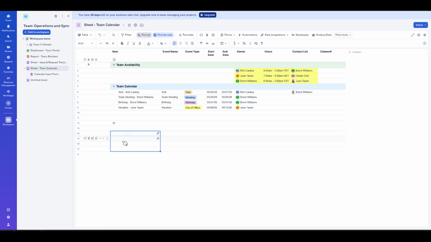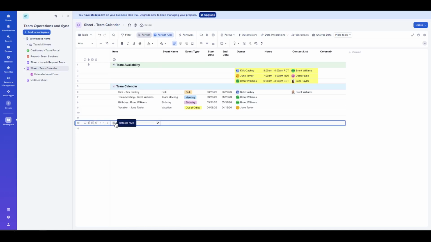If you have several rows that all belong under that same parent, you can select them all at once. Click and drag to highlight the group of rows you want, then right-click and choose Make Child Row. All of those selected rows will become children of the parent above, lining up as siblings beneath it.